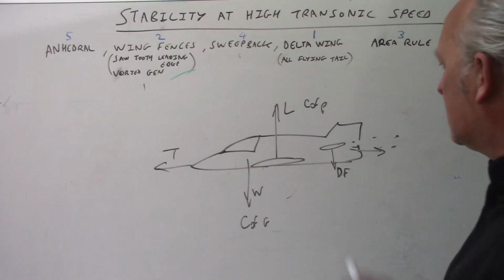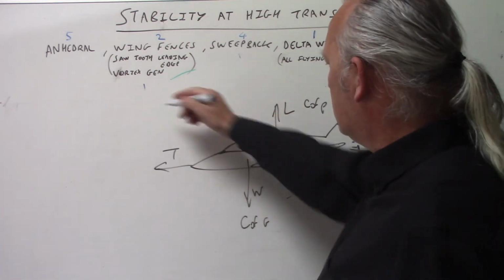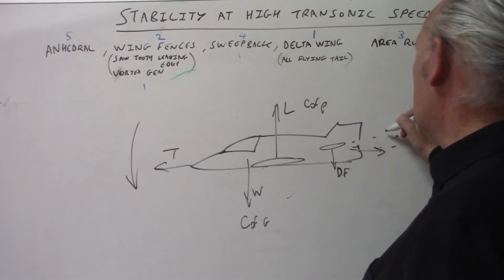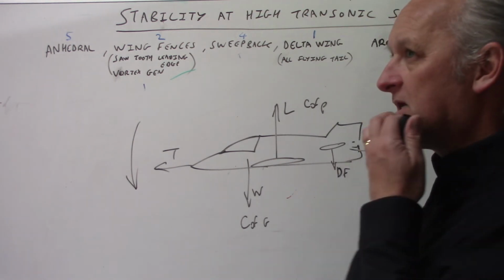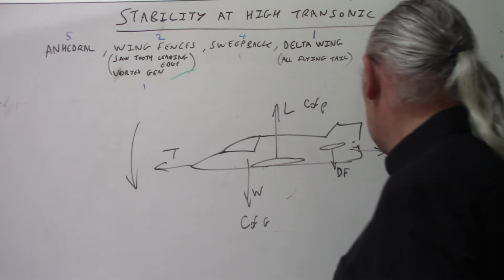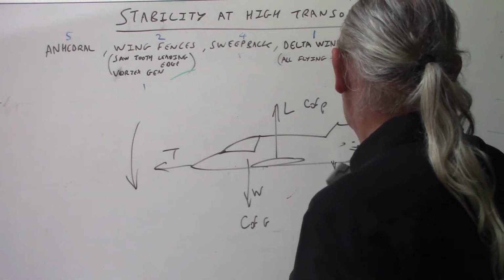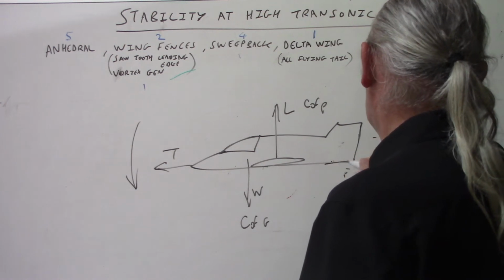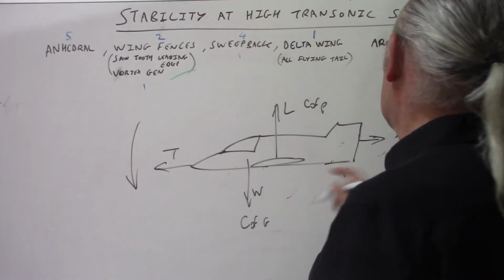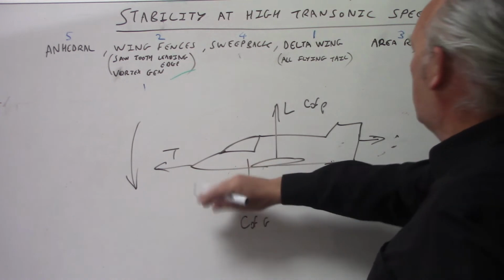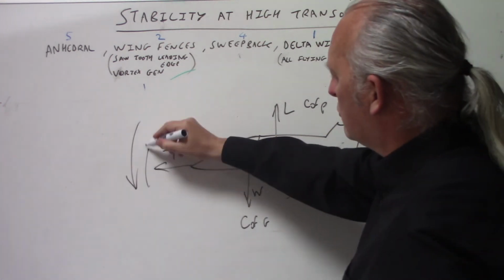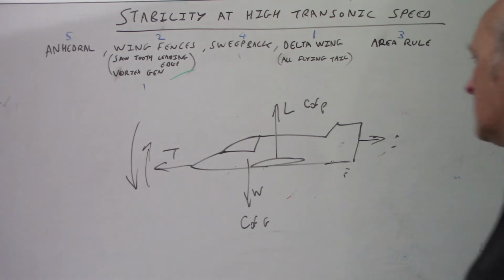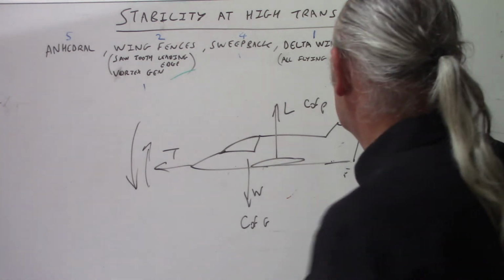Because you have a nose, the lift and weight will make a nose down force couple, and thrust and drag. If you have your drag high up, so if it's a delta aircraft, how do you balance that out? If we make a delta aircraft, you won't have any downforce at the tail, right? The delta aircraft will have to have the drag higher up, and then the thrust and drag will make a nose up couple, which will cancel out the nose down couple of the lift and weight. That's a recap back into stability.